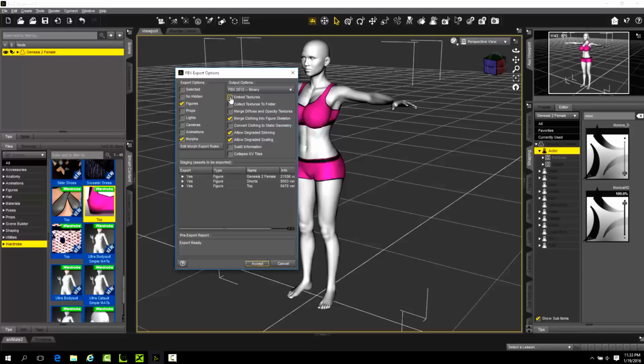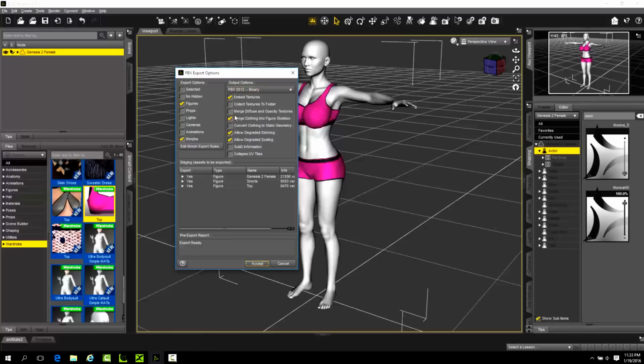So whenever you select this, this one will be checked because it will collect the textures into a folder, and I believe this one also will be checked. So again, you want to merge clothing into figure. The reason you want to do this is because the clothing, everything, they have their own bone. The bone usually starts with the hip bone and goes all the way up to whatever bone they use. Like this one will have a hip bone all the way up to the second abdomen and down to the thigh area. There won't be any bone down here.